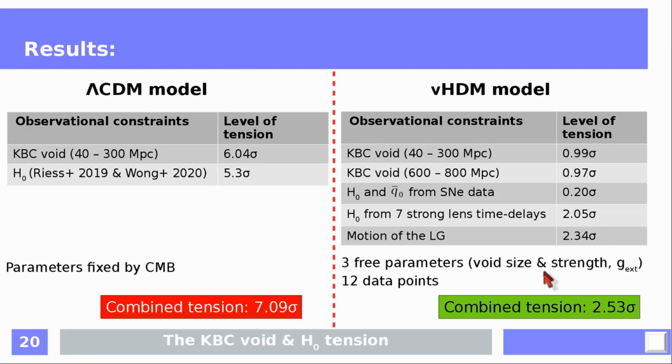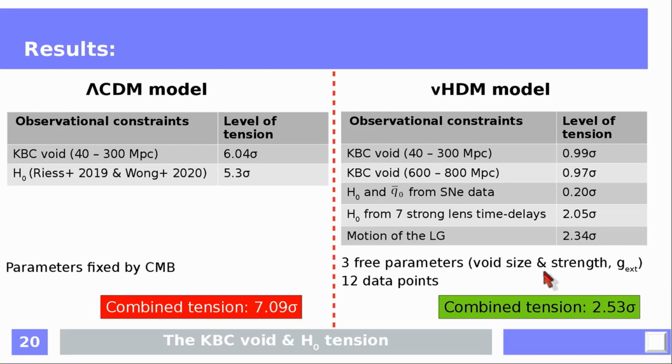Can I just ask a quick question about this strong lensing time delay? I guess that's also the Wong et al. 2020 in the ΛCDM. Yes. So Wong was this HoliCOW group, and then they've become TDCOSMO. And TDCOSMO released a paper about 3 or 4 months ago, kind of reanalyzing all of their stuff. And their error bars have substantially increased, and their value of H0 has actually dropped quite a lot to be more consistent with Planck.